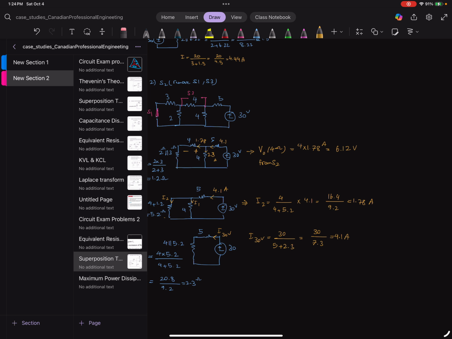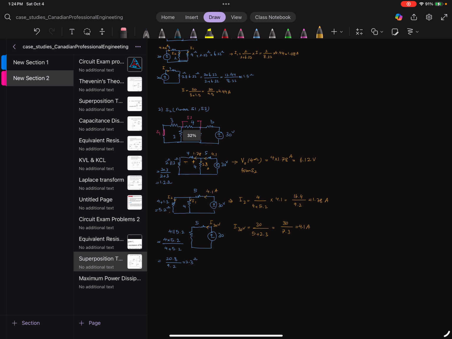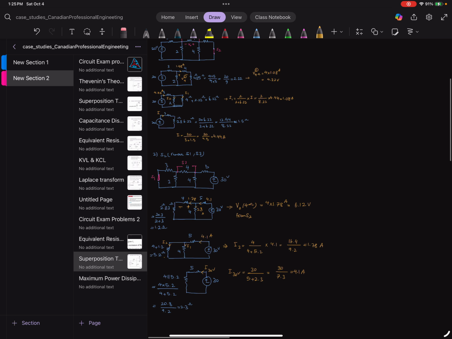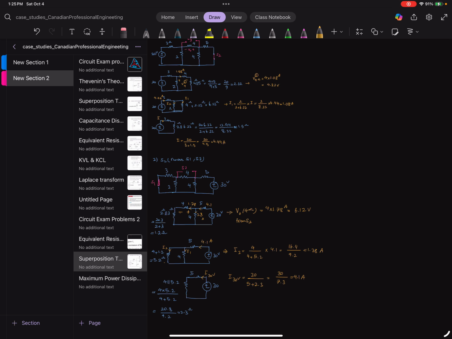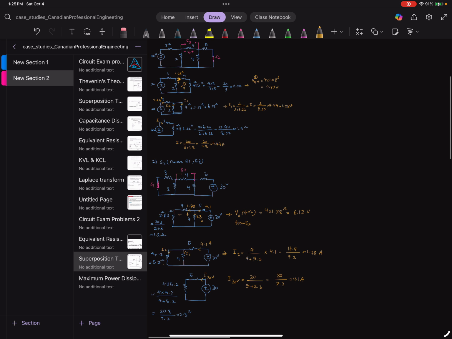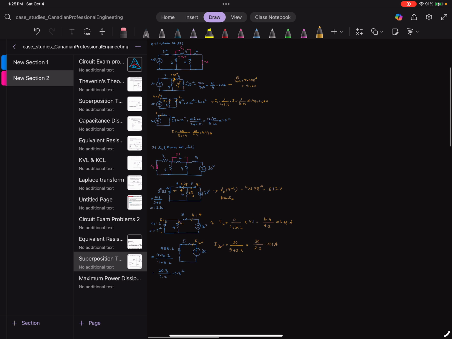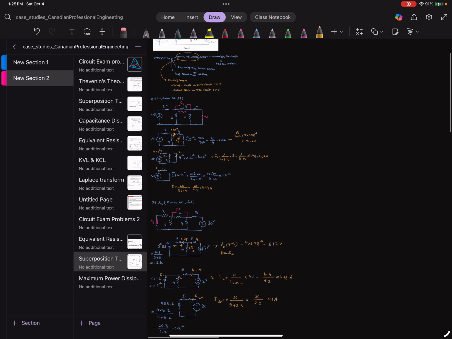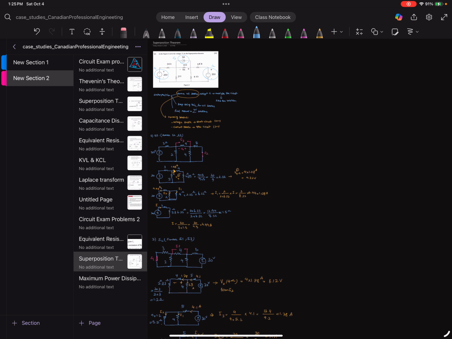Yes, but remember, when the current goes this way, the plus is here, minus is here. The voltage always decreases when we move in the direction of the current. Our voltage was plus here, minus here, because we had 1.08 going this way, and this is because of the polarization of the voltage sources. The current always goes out of the voltage source, okay? So one way is to calculate the voltages, or we can just calculate the currents and then sum them up and get the voltage. But in order not to get too far away, let's do step 3 here.